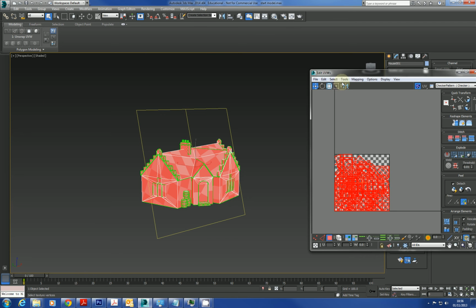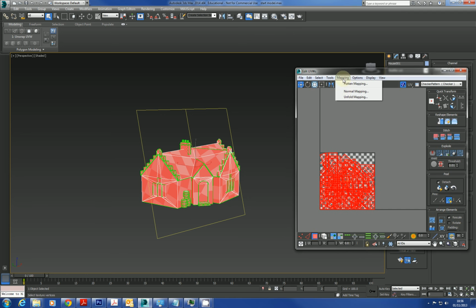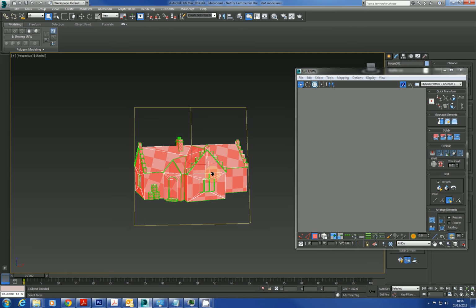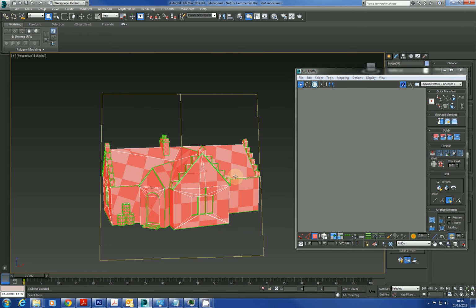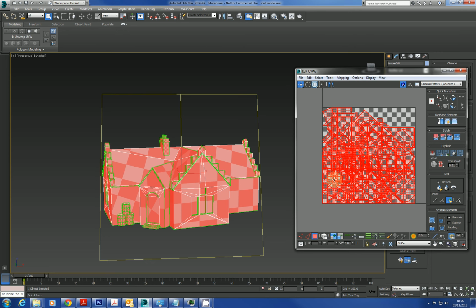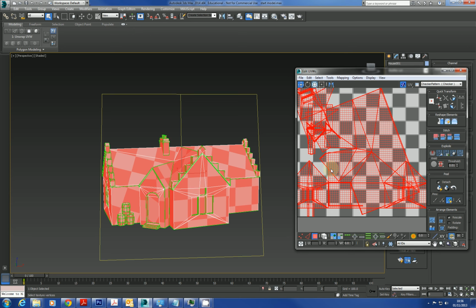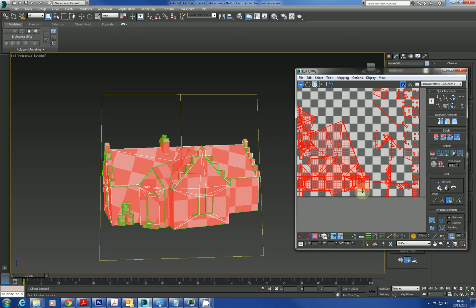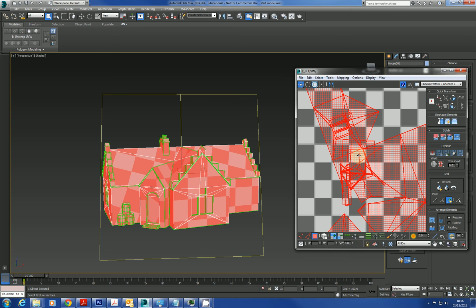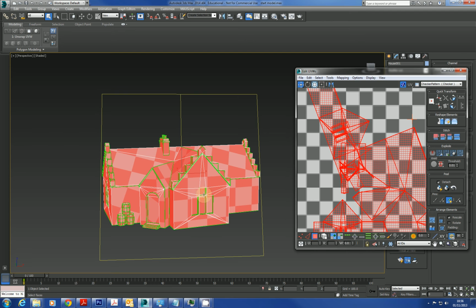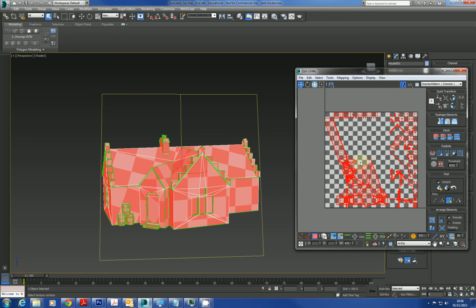So now that we've applied this unfold, we can see that it's unfolded better than what it was before, but we want to utilize the whole texture space, because if you look at that, it's really messy now. We've got faces that are sitting on faces. So what we're going to do is hit this option here, which is pack custom. This utilizes the rest of the space, and you can see a little bit better what's happening. You can see the faces that are still stitched up, but they're just going everywhere. We don't want that to happen.